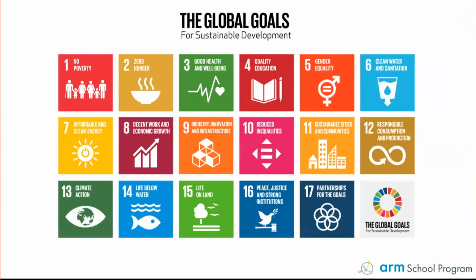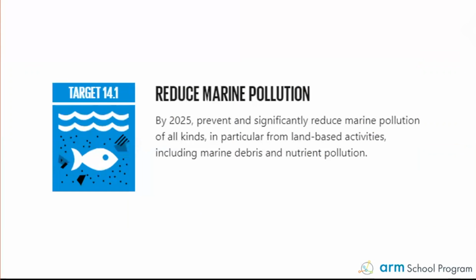So global goals. If you've not come across these before, which I imagine if you're at ARM, then you will have done. This is a set of 17 global problems that impact us all, and there's a series of sub problems underneath them, which all companies that sign up to these pledges seek to address through their business and through their practices. And the one that we're going to focus on today is life below water. And this is the top level context of the problem. We're trying to reduce marine pollution, and this context is the oil spill.